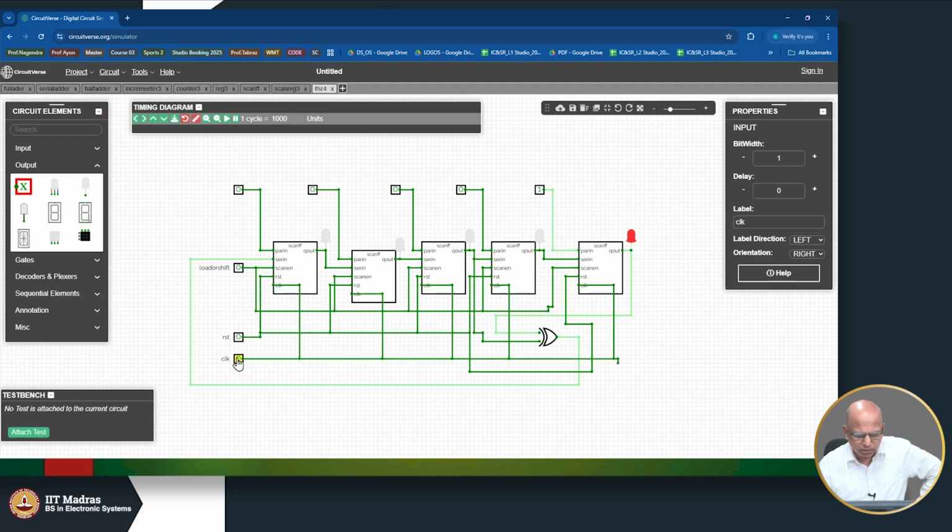Now we have to go and start shifting. So you can see that the XOR caused a 1 to come here, 1 followed by all zeros. Then one more clock.